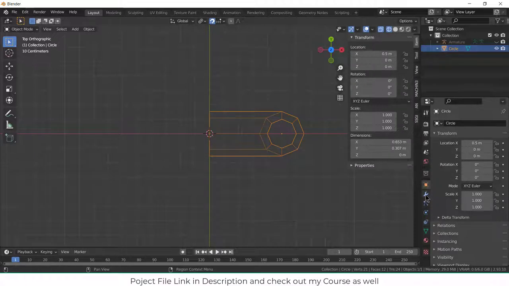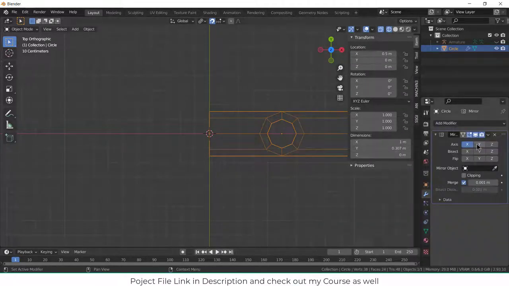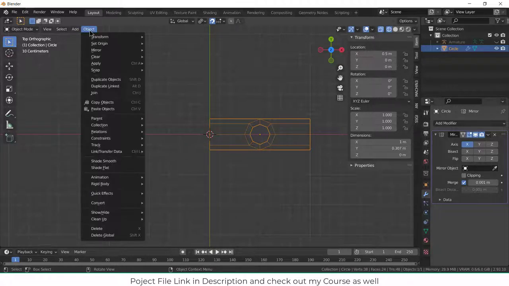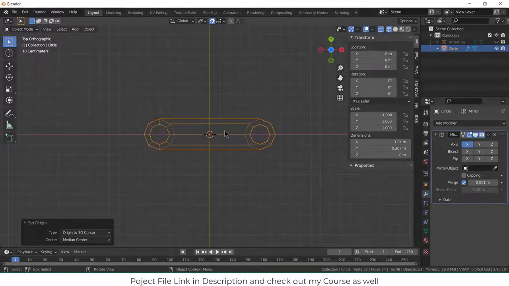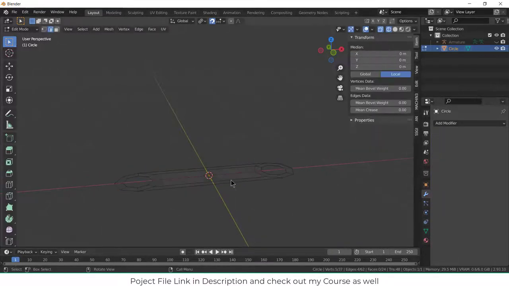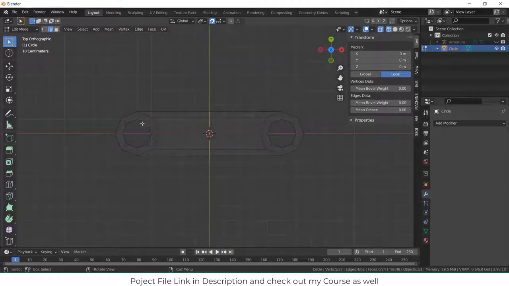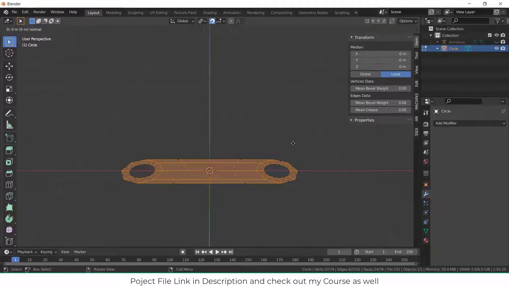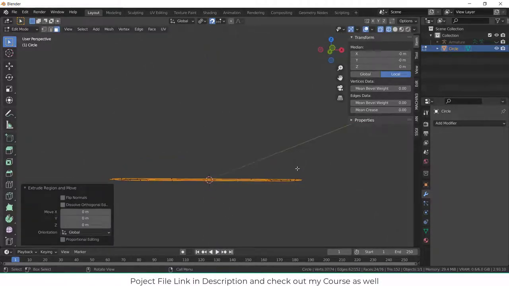Now go here, click on the mirror modifier. You see that it is taking the axis from here, but I want it to mirror about this point. So I can select this, go to Object, Set Origin, Origin to 3D Cursor. So this is basically what I want to do. After that, click on here, click on apply, select this, press Tab and press 7. Make sure that you are in face selection mode, press C, select all the faces. Enter, press E and set. Okay, first switch off this.